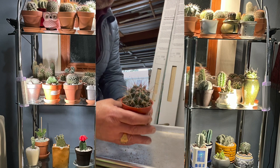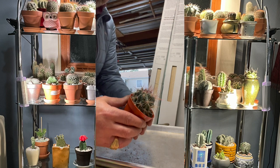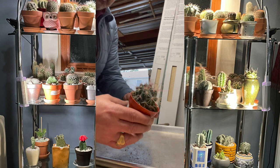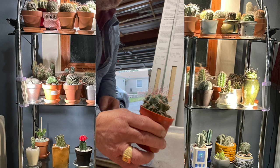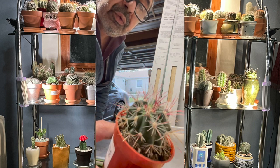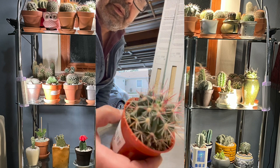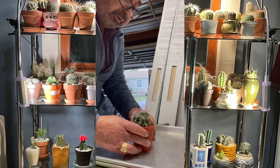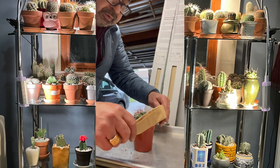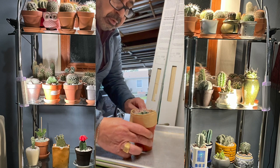This was another cactus that I recently picked up. This is a ball cactus. It's actually called a California cactus or a red devil. They have lots of names, but the unique thing about this one is it's got red spikes, and the more sun it gets, the redder they get. So we're gonna repot this one. It's been sitting in this pot a little bit too long.